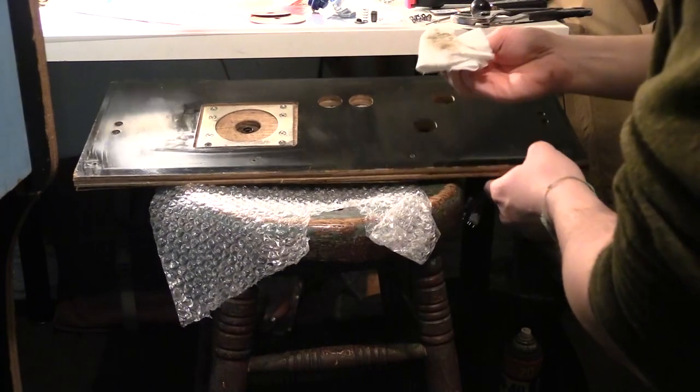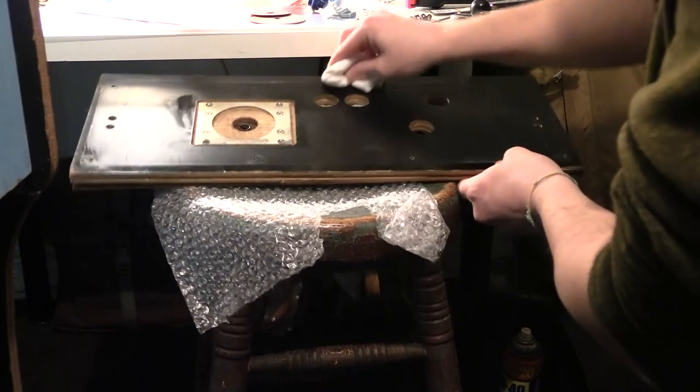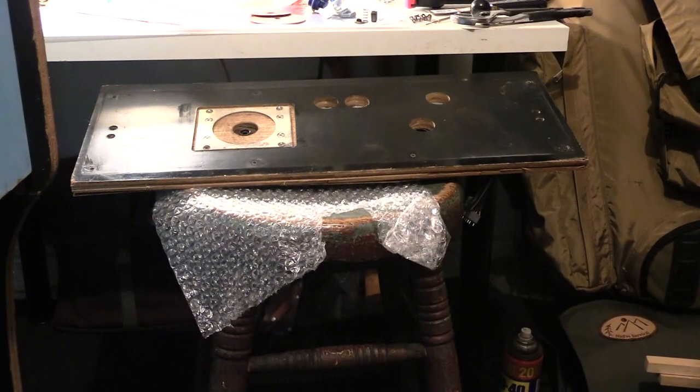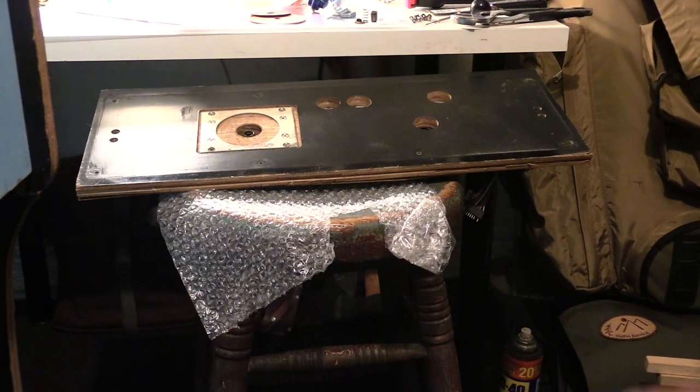But I will clean it to make it function better. I'm not gonna make it dirty, but I'm not gonna replace everything. I could buy a brand new one of these and a brand new everything, pretty much. I just don't wanna have that new looking cabinet. It's just not my thing. Does that make sense? You guys understand what I mean?